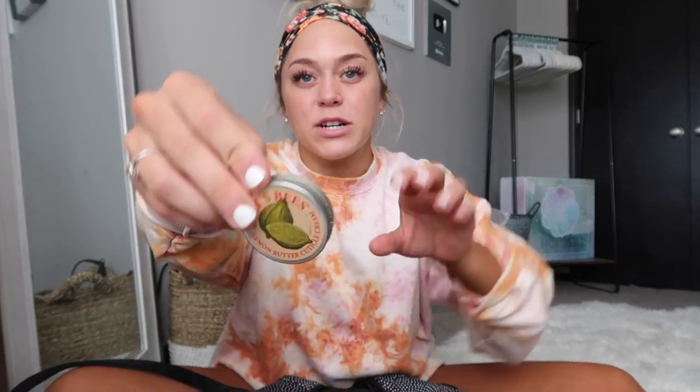Then we have some Burt's Bees cuticle butter. My cuticles are always disgusting and nasty specifically because I use hand sanitizer - foam in, foam out - constantly. So this stuff is great to throw on your cuticles. They're so stinking dry. Every time I get my nails done they're like 'girl, what is your deal?' I'm like, nurse life. Smells so good, highly recommend that. And then we have a crackle piece of chocolate - that's gross - and another little device for charging your phone. That's the first pocket.